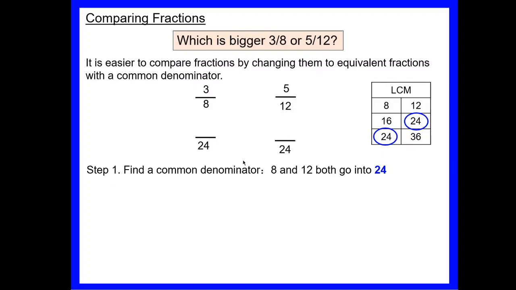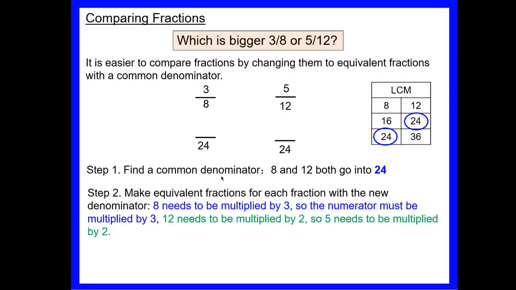And now we're just going to go back to the step we've just done of finding those equivalent fractions. So to get from 8 to 24, we will need to multiply by 3. So remember, whatever we do to the denominator, we do to the numerator. So to get from 3 to our new number, we also multiply by 3. And we get an equivalent fraction of 9/24. So we're doing exactly the same as we did on the previous slide. This time, instead of going across the page from left to right, I'm simply going up and down. Okay, but it's up to you how you want to write it out.